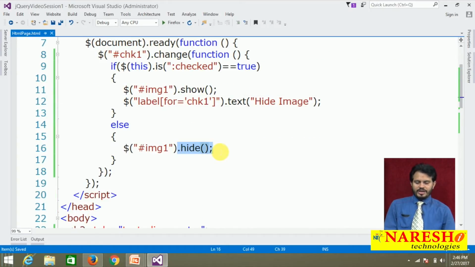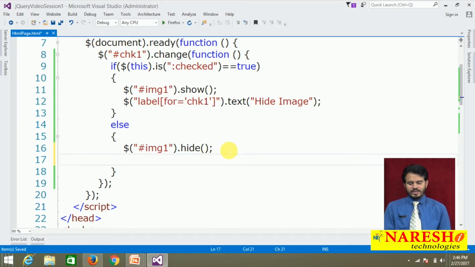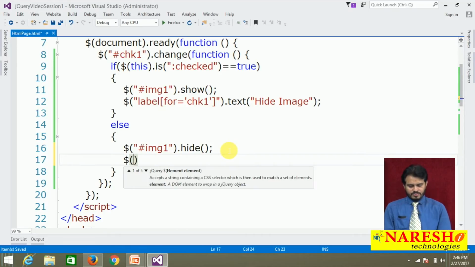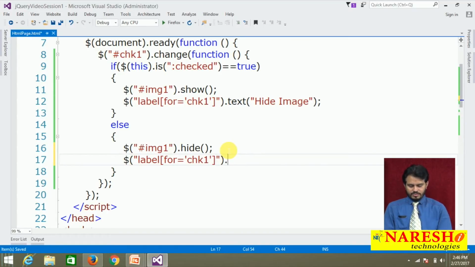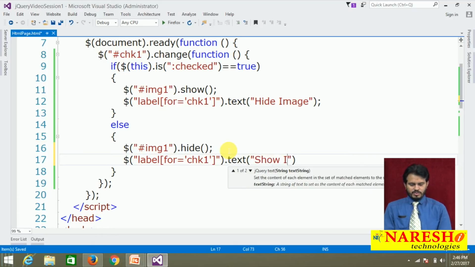And once it is hidden, select the same label element, $('label[for=chk1]'), square bracket close, dot text, with the text "show image".